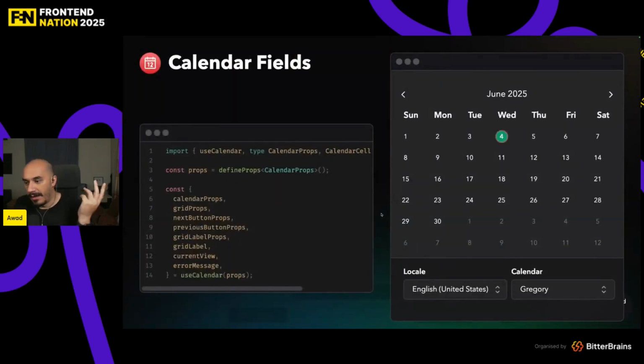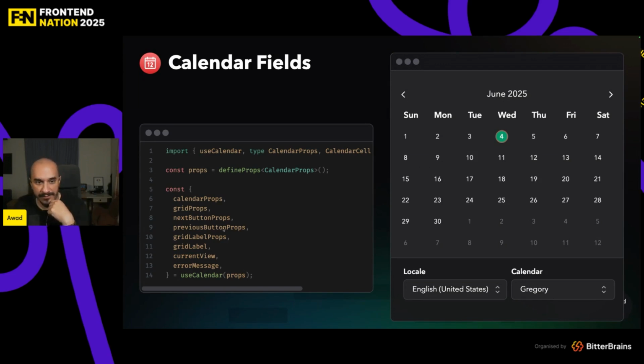If you have worked with multi-language applications, this is a very common thing that you have to deal with, especially in the Middle East area. This is something that a lot of developers from around this area have a lot of pain with. It's really painful to adjust for all of that and parse these dates, send them to your backend, and so on. But Formwerk makes that super easy for you.